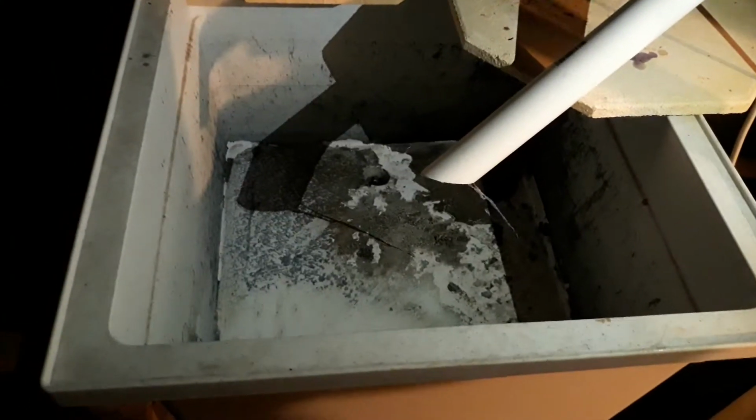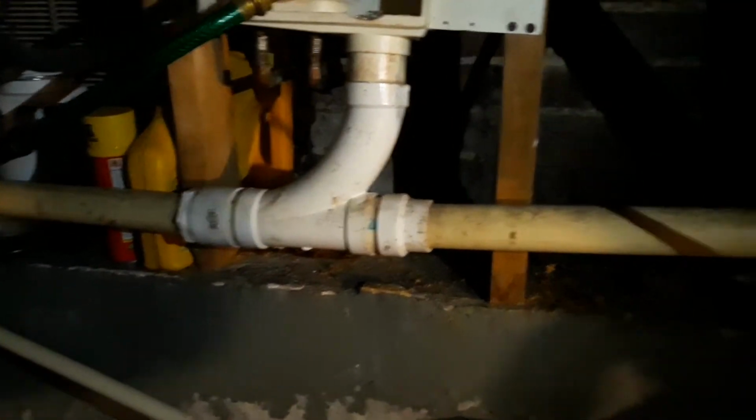Then this pipe here runs from upstairs from my washing machine down into this tub, which then runs to the sump pump that again connects up here. Bring your light over here, Toy. It connects over here and ties into that same main line.